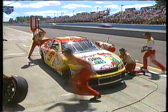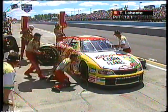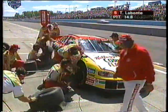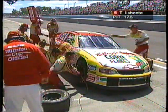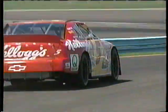And his future teammate, Terry Labonte, is in. Labonte gives up his 3rd position down to the pits. And Terry Labonte's going to get 4 tires, and he'll have enough fuel to reach the finish. Been a frustrating day for this team. Last time they were on pit road, they went underneath the car, made a major sway bar adjustment by taking off the rear tires and bolting the old tires back on. Now he's got 4 tires, 18.9 seconds. Terry Labonte returns to the fray. Of course, when I say future teammate, Jerry Nadeau will be joining Hendrick Motorsports next year, along with Terry Labonte and Jeff Gordon. And Terry comes out just ahead of Dale Earnhardt.